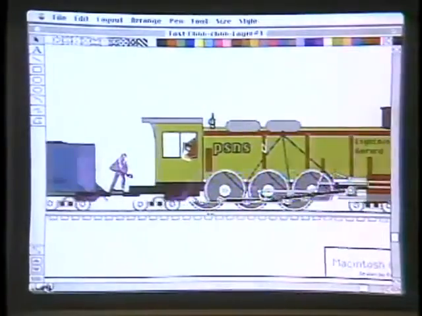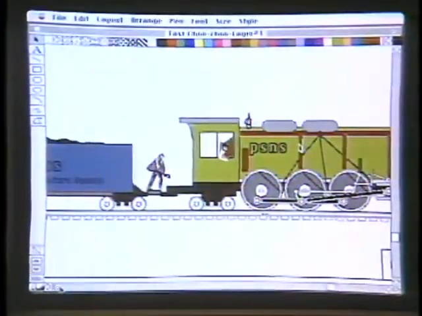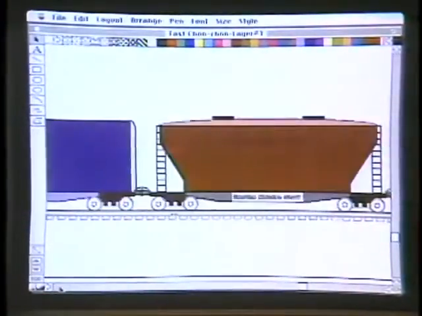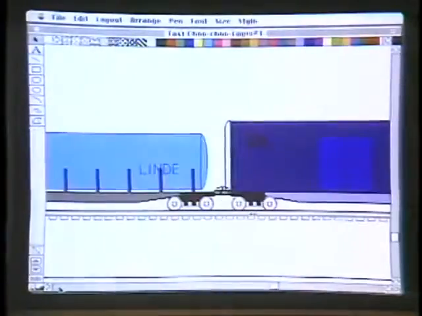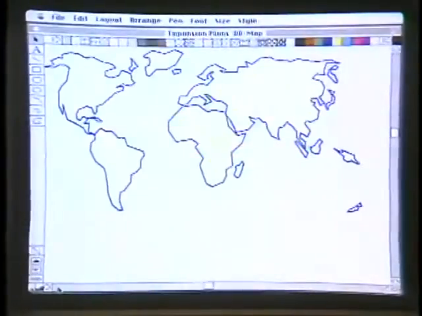Let me start off by showing you the speed enhancement that we've made to the product. This is the kind of scrolling speed you wouldn't get on a MacDraw no matter where you're on it. When you click from one screen to the other, you don't have any more screen redraw, and that makes it a lot faster to work with the program.